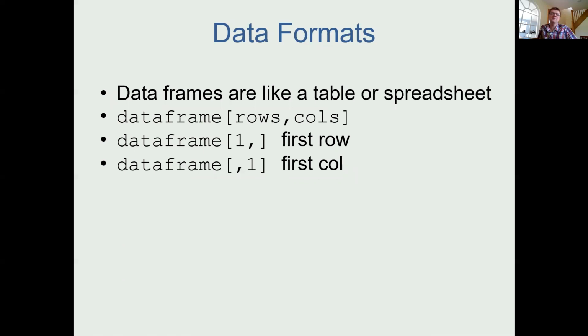We also have data frames, and we can access different elements, different bits of this data frame. We can think of data frames as like a table or a spreadsheet. And then we use these square brackets to access the different bits. So we can do the name of the data frame, square bracket, and then rows and/or columns. If we want just a specific row, we can do 1, blank, and that will give us the first row. Equally, we can do blank, 1, which will give us the first column. We could also pick out a specific cell, if you like. So data frame 1, 1 would give us the cell where the first row and the first column intersect. We'll be using this later on to extract different bits of data.